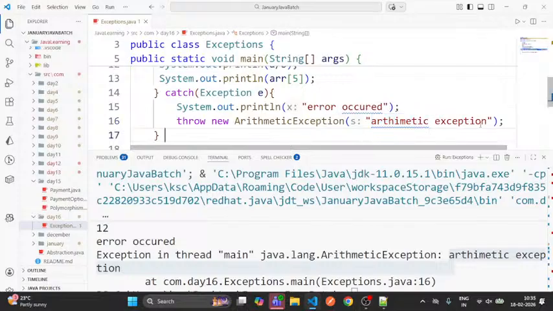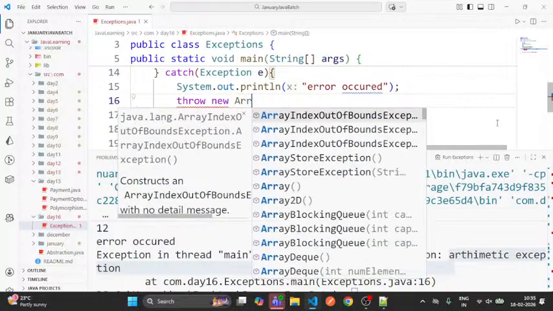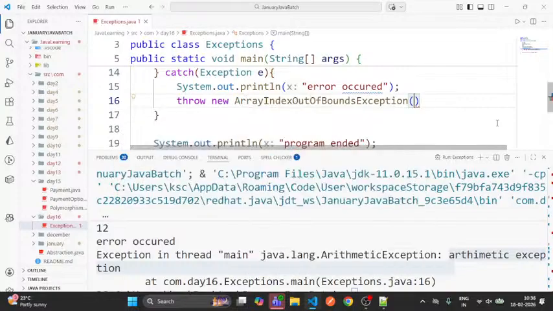Or else, throw new is the thing. Suppose array index out of bound. In the array index out of bound exception, you have to change the things. Suppose you are not mentioning anything, it will be the default message. That means what throw does is, the throw keyword helps you to throw the error.